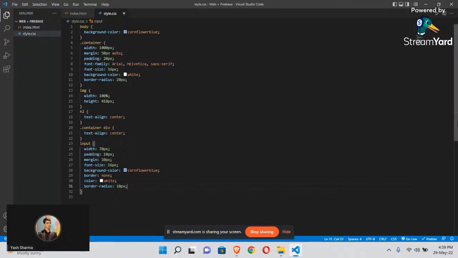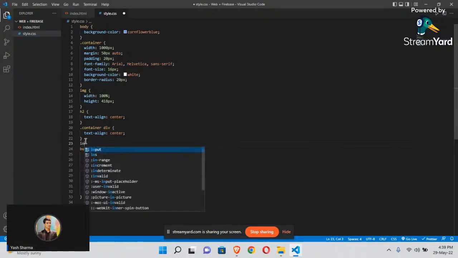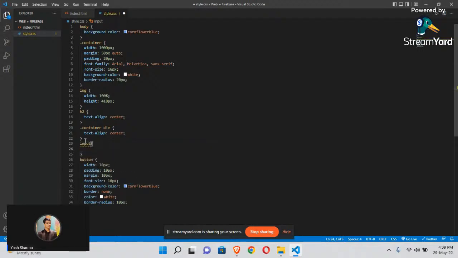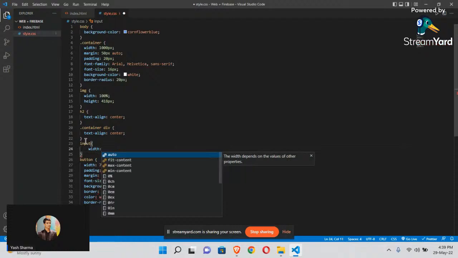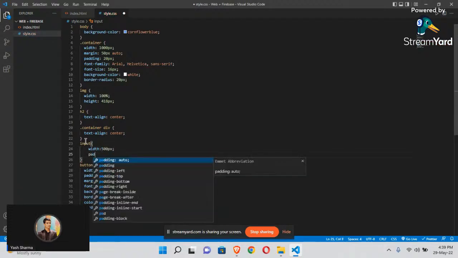Okay, so this is what we can initially do. One minute, let us change it from input to button, as we are styling the button here. And to apply the CSS to input, just type input and give it a width of, let's say, 500 pixels and padding of 5 pixels.